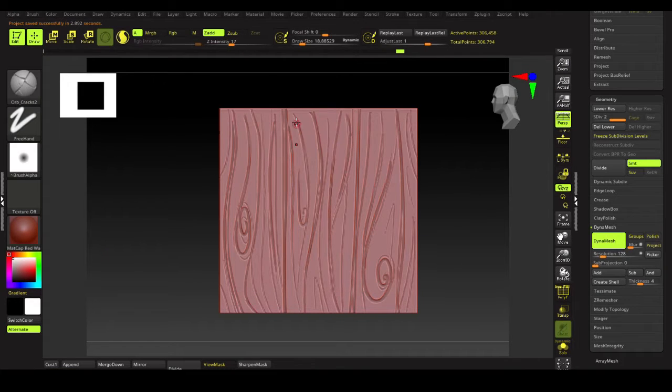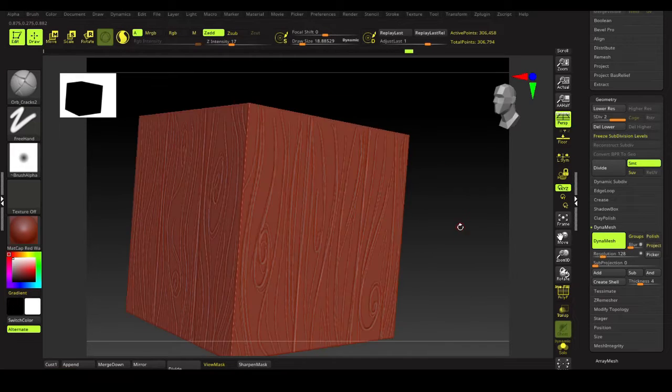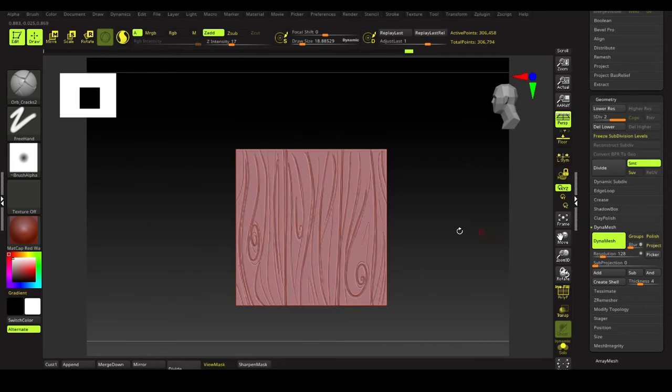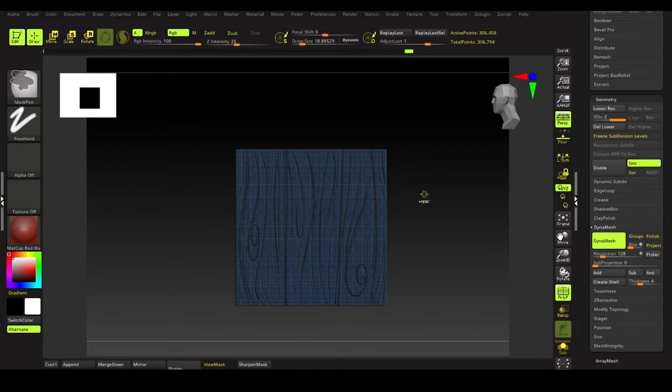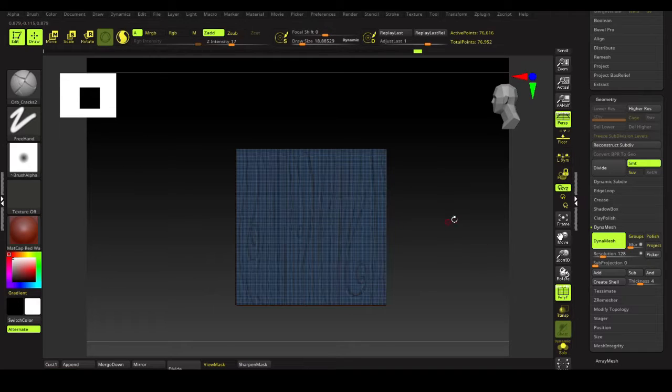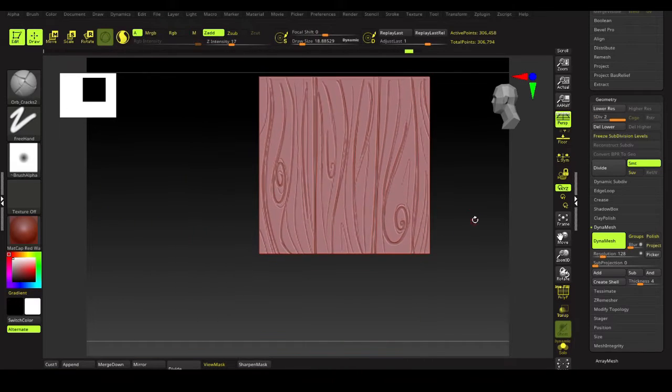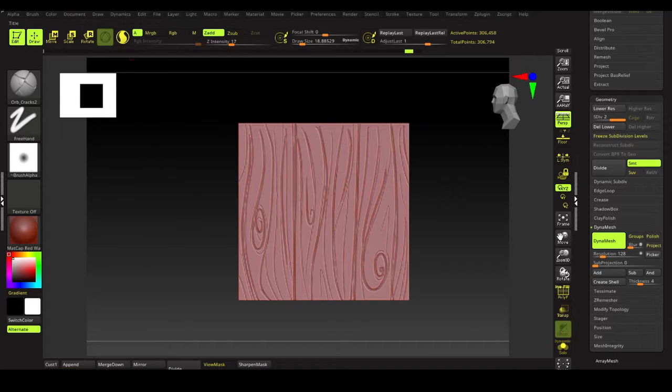So we are not doing anything with the edges so far. As you can see, we have all the 4 sides sculpted, right? Let's see what happens if you just update the Dynamesh. As you update the Dynamesh with these settings, what we have now, Shift F. As you can see, we have lost the details. Okay, so that is a note.